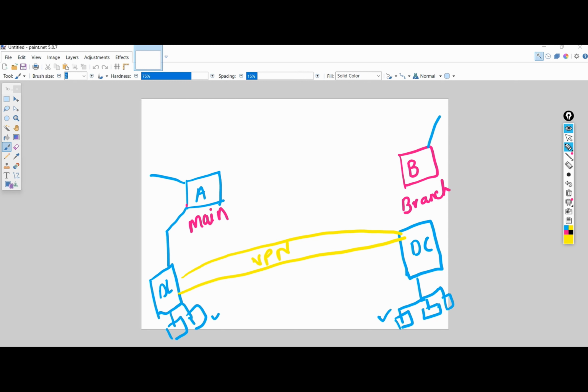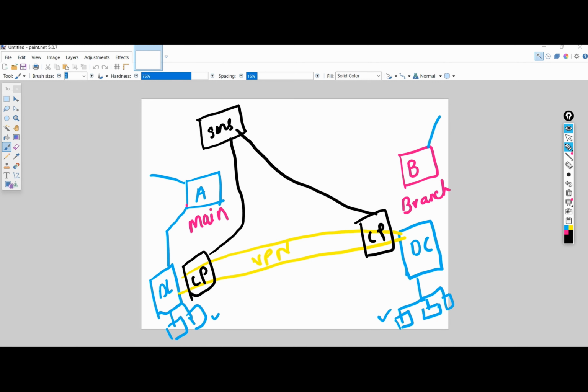Now, the requirement is that companies A and B share a common management server. Consider they have checkpoint firewalls and they share a common management server, and both data centers have firewalls. Say in this data center they have a checkpoint firewall, and this data center also has a checkpoint firewall, and these two checkpoint firewalls are managed by a common SMS.